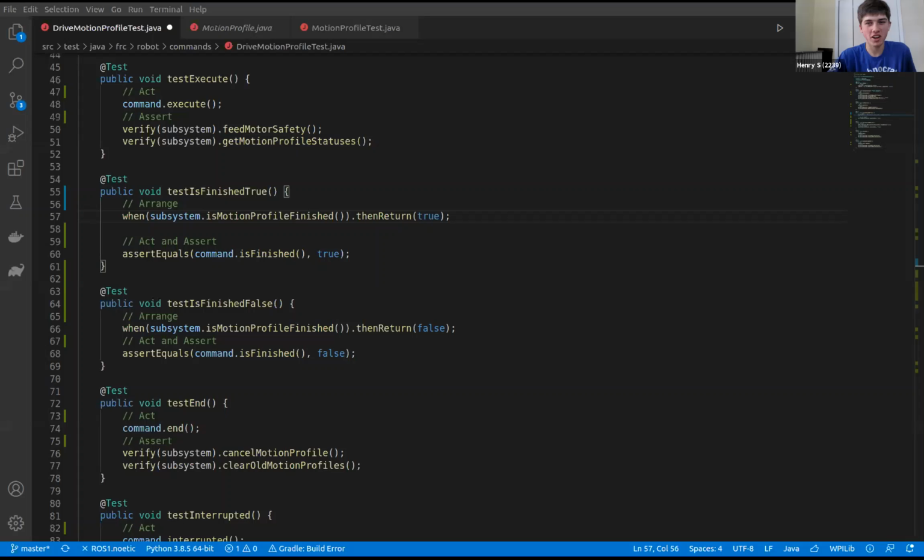I guess that's a note for teams: you don't have to go all in the first time you do it and write a unit test for every single thing. You can try it out for a few small things, and if you think it's helpful, you can keep building on that.